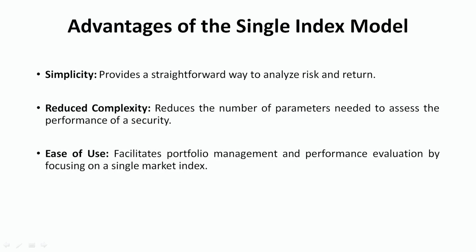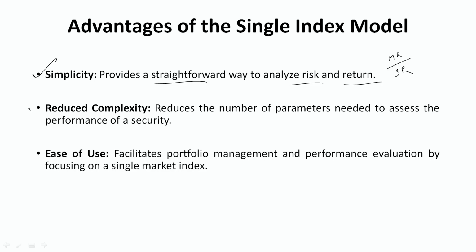What are the different advantages of the single index model? First is its simplicity. Why is it simple? Because you do not have many variables involved in it. It is a straightforward way of analyzing risk and return, because I just have one factor to consider, that is the market return, and based on the market return I compare my stock return. So it is very simple and straightforward.